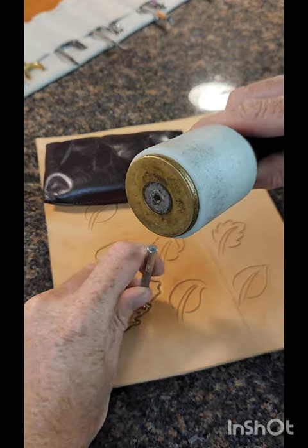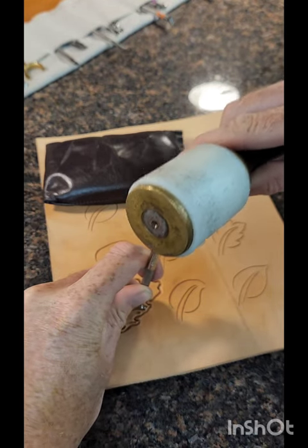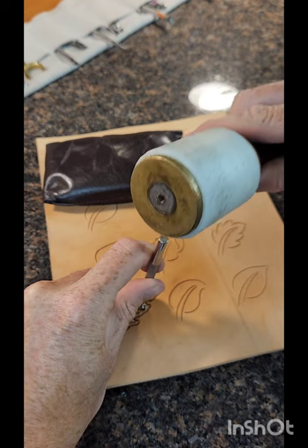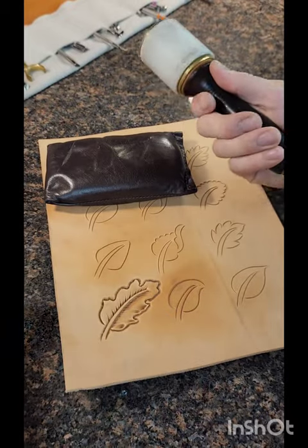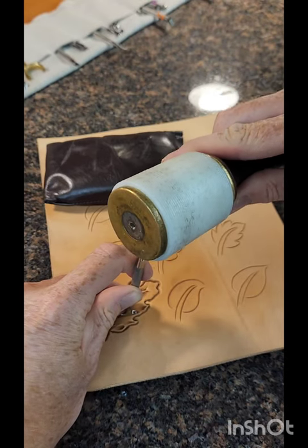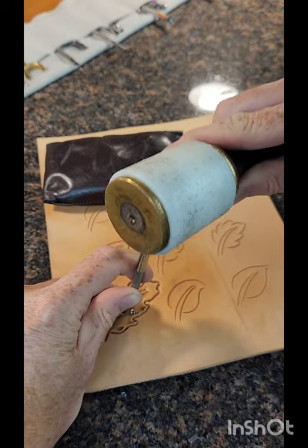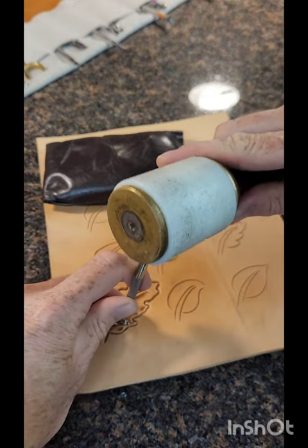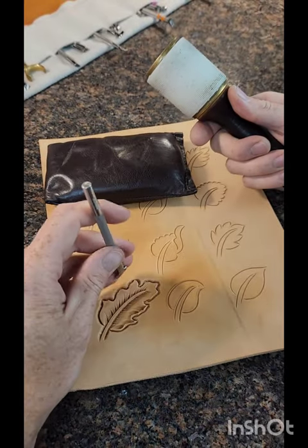So basically, anywhere there's a scallop here, you can shade around, and then I'm just going to come back and soften these transitions from one to the other. I'm going to roll around that little pocket a little bit deeper on those little bumps. Roll around, soften that transition there.